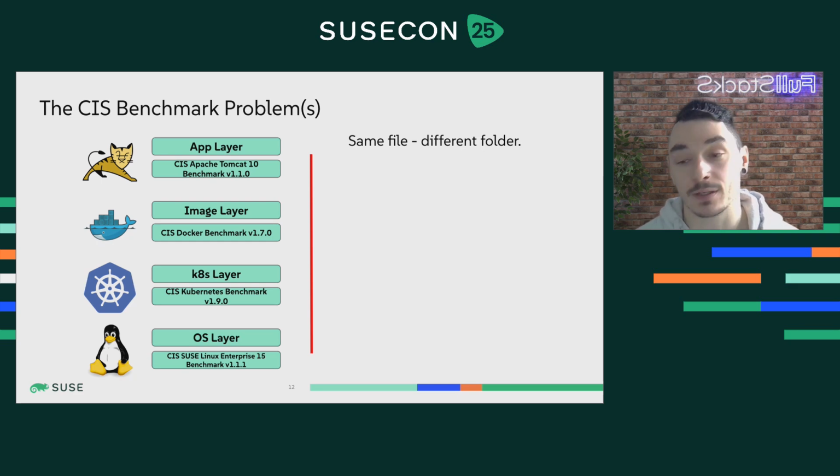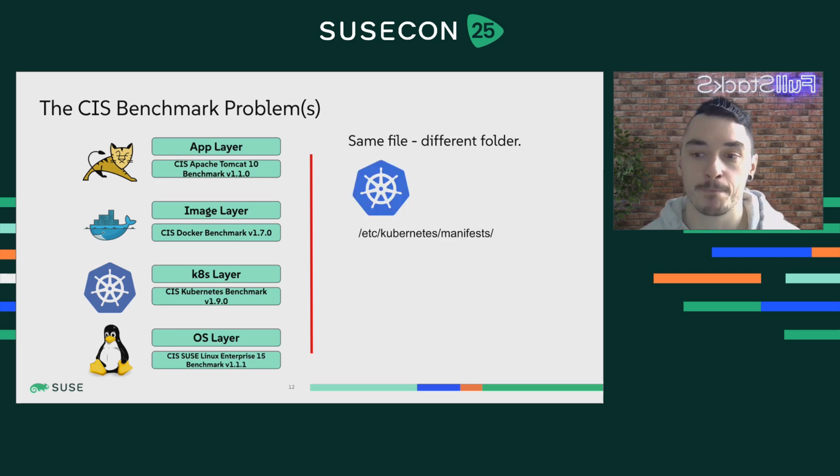you will have the problem, for example, if we consider Kubernetes, that the same outcome is achieved by different implementations, distributions, if you will, distros. So for example, if we have a look at the vanilla or kubeadm folder that contains the static pod manifests, this is /etc/kubernetes/manifests, and there are CIS benchmark recommendations about the file permissions that need to be set for the YAML files in this folder.